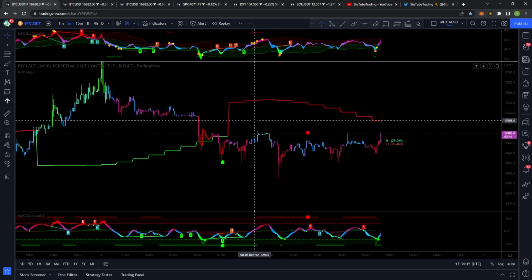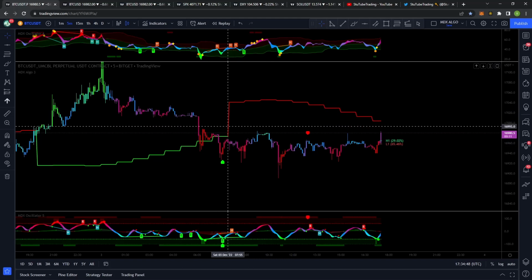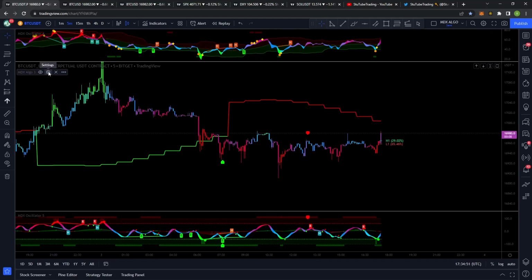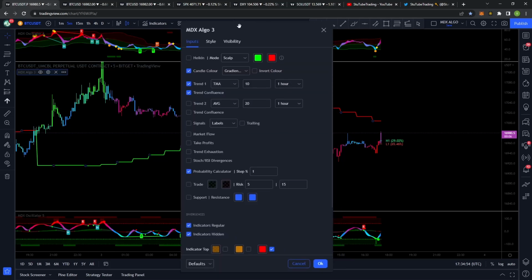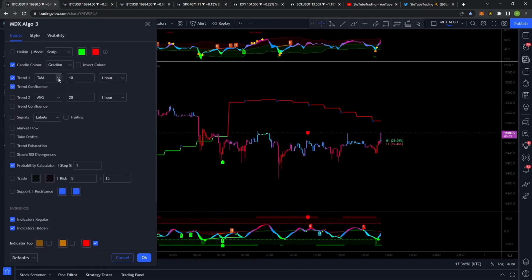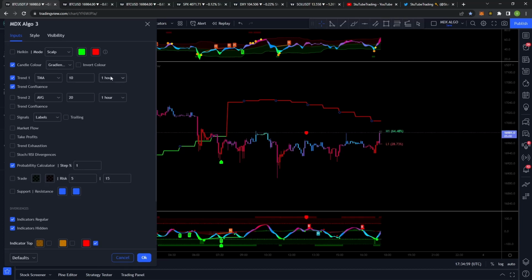Why am I recommending the TMA on the trend line when EMA is more suited to crypto? So that would be on the Algo 3 again. Honestly, I just went to TMA with 10 on the 1 hour because I saw MDX was talking about using that. I saw some other good traders in the group talking about using those settings. I haven't done much back testing with these signals matching up with the trend confluences, but I've seen a few traders in the group having good success rates with this setting. That's really the only reason I've been watching it lately.